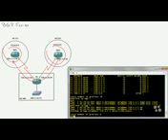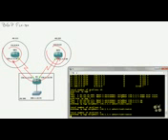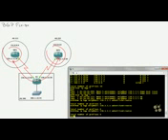I should be able to hit the show neighbors advertised routes, and after we give it a little time, it should show the only route that's being advertised now is the 200 network. Gave it a little pause to let everything catch up. Do the show command again. There we go. Now we can see the only route that's being allowed through by the distribution list is the 200 network, which is exactly what I want.